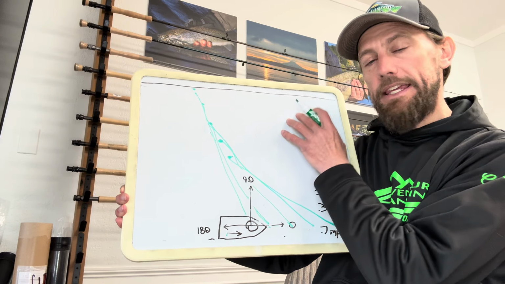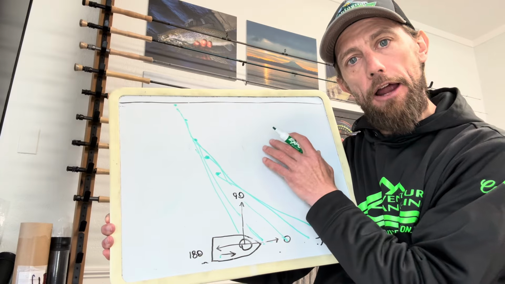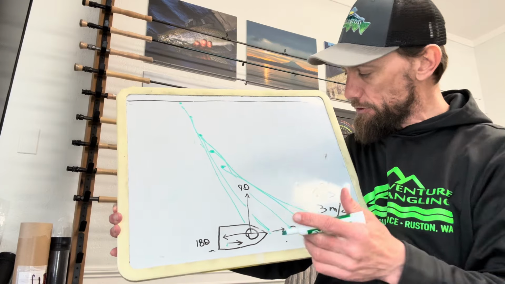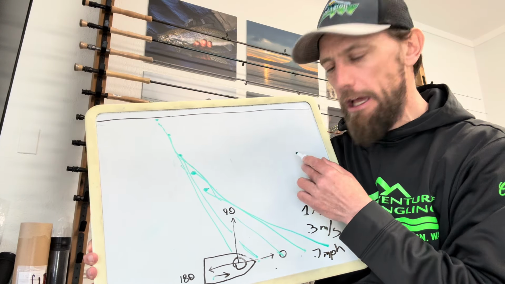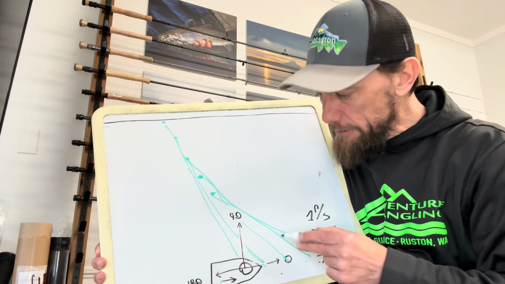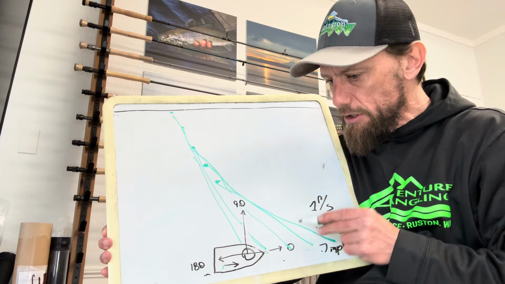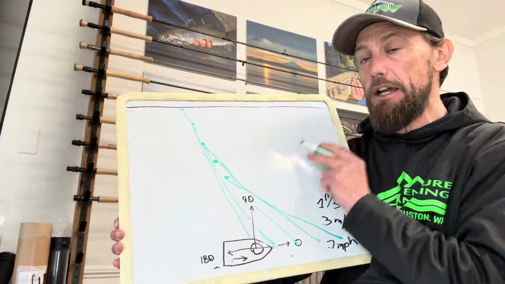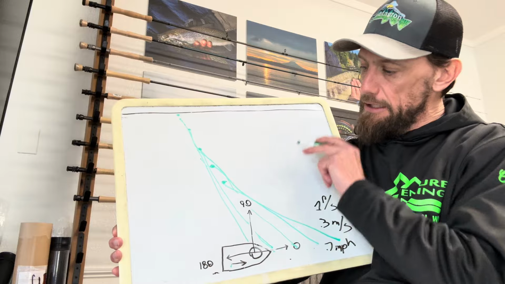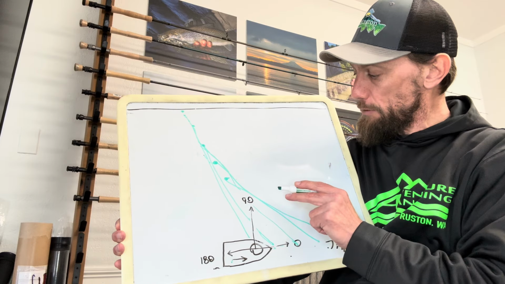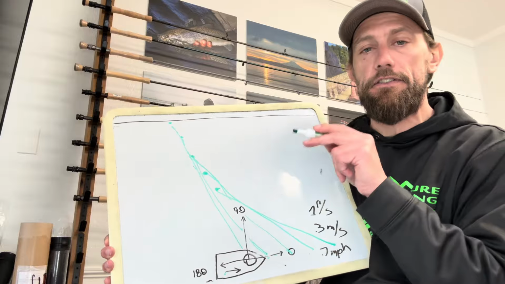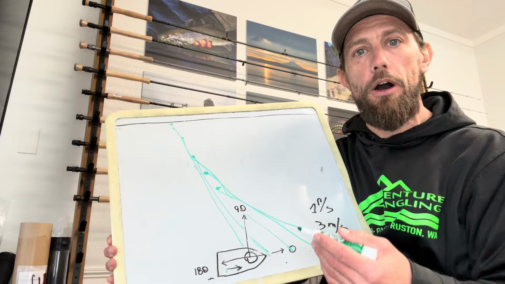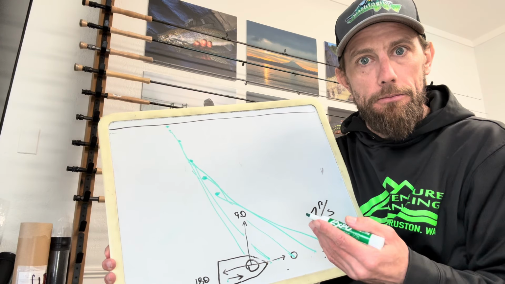So I can't lift the fly up out of the water unless I want to just pick it up in the cast. But with the retrieve, I'm not going to pick the fly up until it begins to make the turn, until it gets more uniform tension. It doesn't need to be all the way in the direction, but as long as there's a reverse element, the fly is going to continue to sink. Because you're casting it into really shallow water, it's going to end up on the bottom.